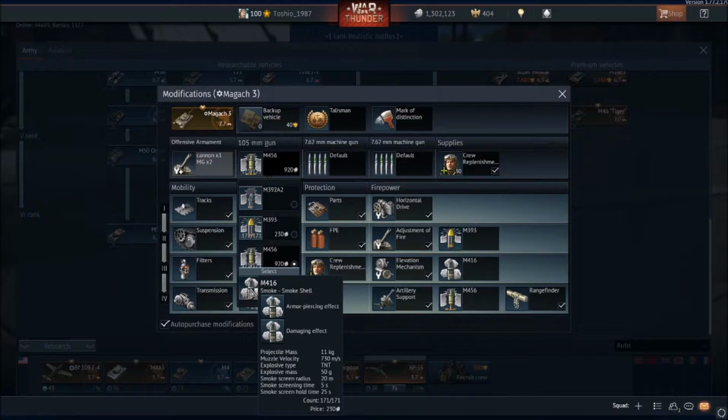It does almost no damage to a target hit, even though this one does have 50 grams of explosive mass. However, it creates an immediate smoke screen in the area of its impact that can cover you, or it can cover your attack route. It's basically as effective as your tactical awareness and your use of the shell can be. So it's useful to carry a few of those.